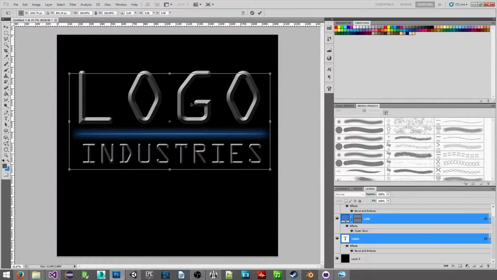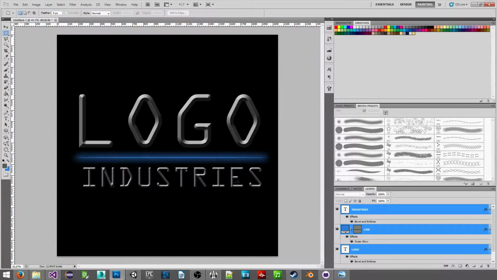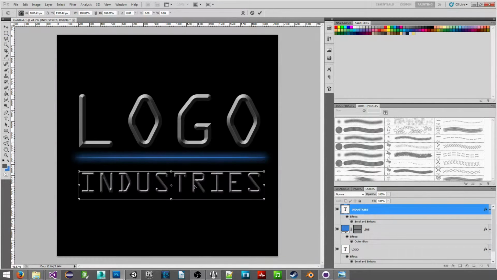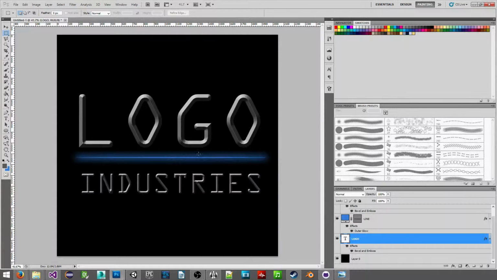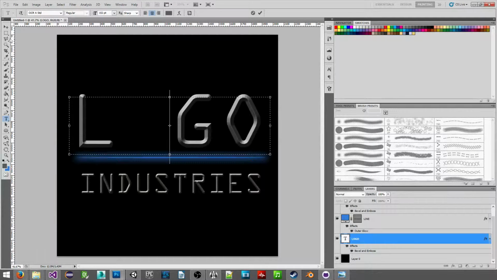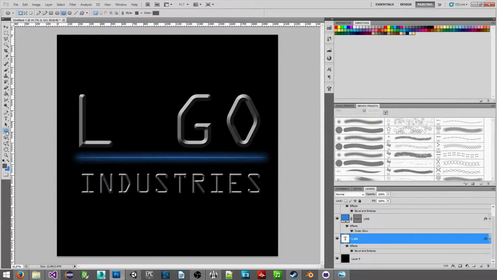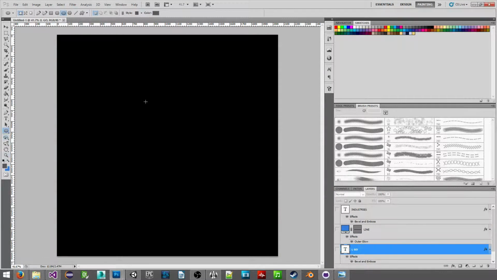Now I'm going to select all these layers, and then I'm going to hit Control T just to slide these down to the center a bit more. I'll slide industries down a bit more just to make it look better, be more spread out a little bit. Alright. So now the last thing we want to do is create a gear instead of an O here. So first thing I'm going to do is go in here, hit the text tool, and remove that O there, and call that good. And now I'm going to hide all these other layers so that they don't distract me.